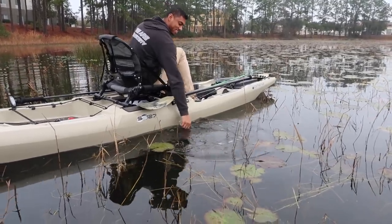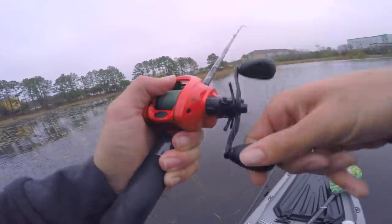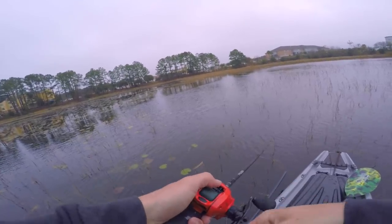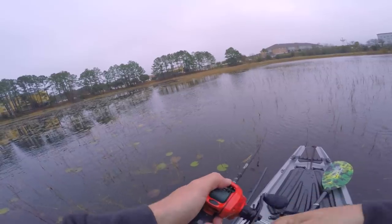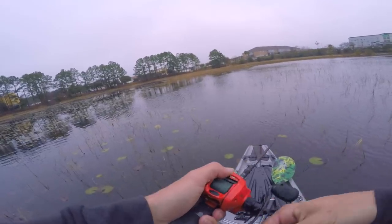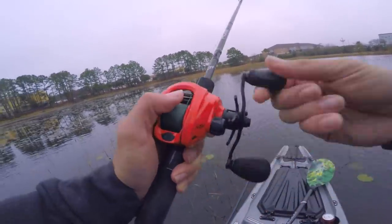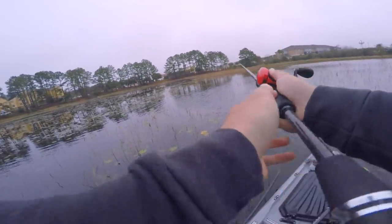Covering this water really fast right here. I really don't know if there's fish up in the super, super shallow stuff. I could be wrong, but I haven't had many bites, so I'm popping this frog a lot. I've been doing it really slow, but I just want to show myself to know if there's some fish back here. Working it really fast through this grass and pads, seeing if one would just show his back or get really aggressive with it. Got a little bit of wind pushing up in here as well. I don't really know if that's a good thing or a bad thing. Usually with a frog, it's not the best.